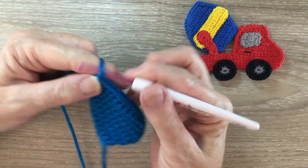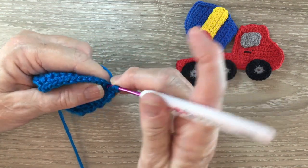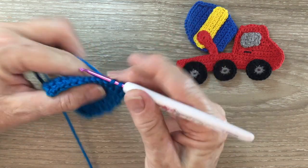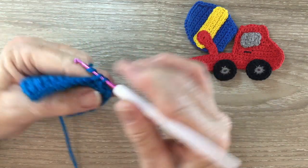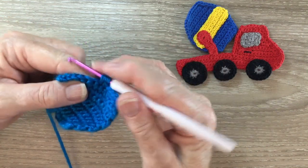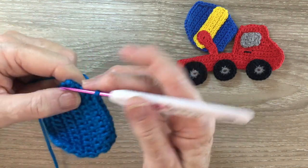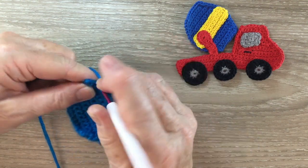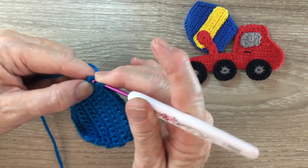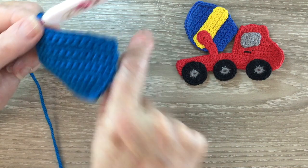For row 11, we start with 1 chain and turn. We work a joined single crochet over the first 2 stitches, 1 single crochet in each stitch to the last 2 stitches, and work a joined single crochet over the last 2 stitches. We've just started the decreasing for the back.